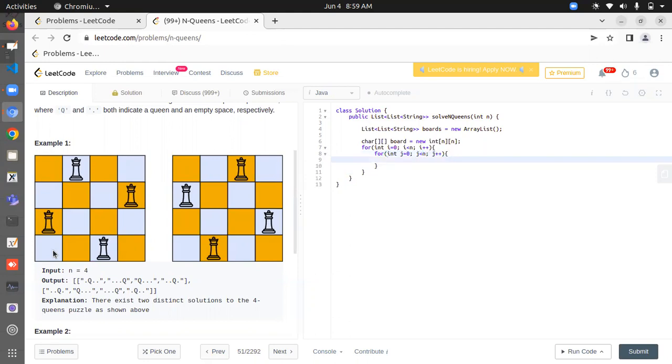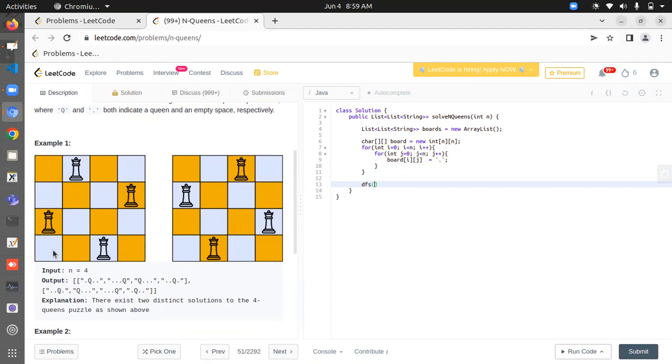So if the board is empty, I'll put board of i comma j equals to what? Dot, right? Okay, fine. So I've created this board, and now I'll call my DFS function.